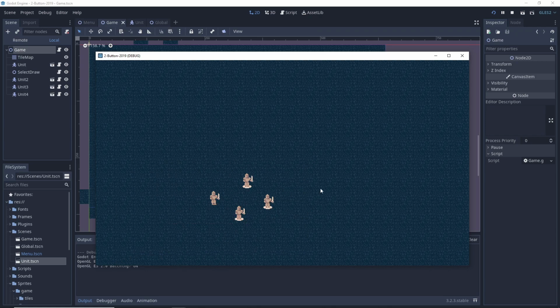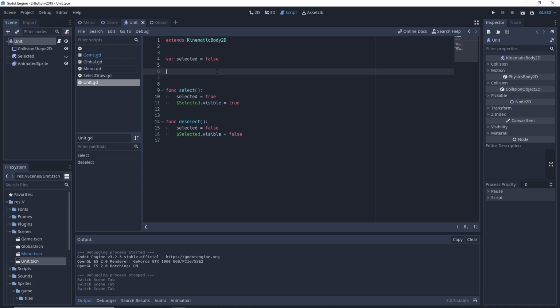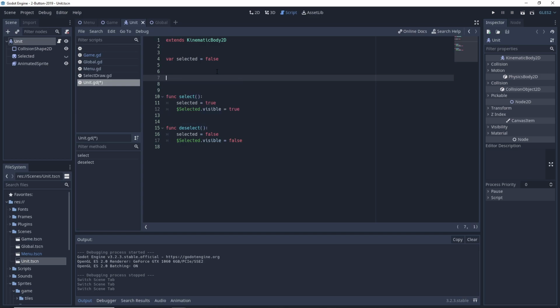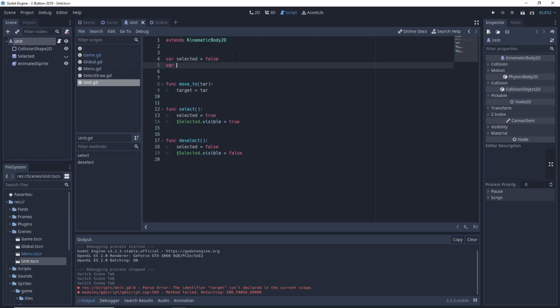Our selection is working. So now that we got the selection working, let's move on to the unit movement. We'll have a function move to target inside the unit. So set target to tar, and of course make a variable target. Can't forget about that.